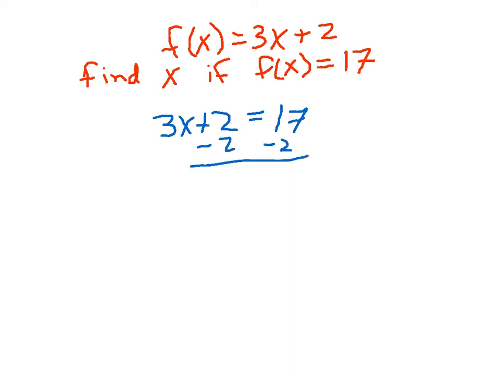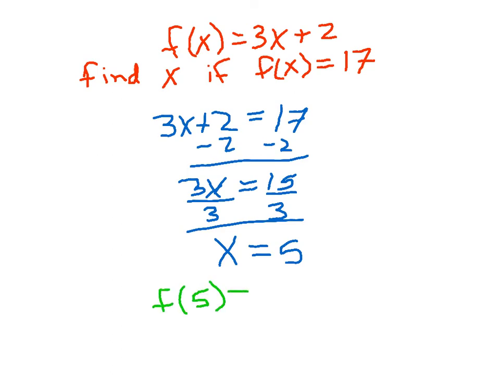We know our output, so now let's solve for our input. So, that notation will be slightly different. We're not plugging 17 in. Notice 17 is not inside the parentheses, it's on the outside. We're told that this is what the function equals. So, now just using our properties of equality, we can solve for x. So, our input of 5 will give us 17, and we can just go back and say, well, f of 5 is equal to 17, and that would be our answer.